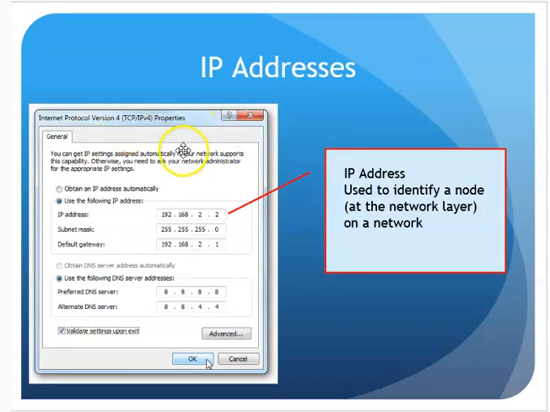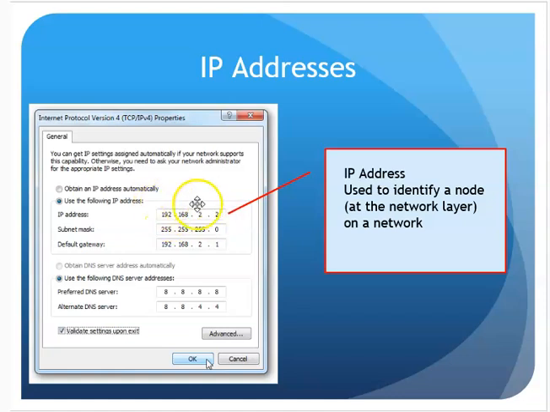With my IP addressing, there are a couple of pieces, whether I set it myself or have the server assign it to me. The first is the actual IP address. This identifies that node, that computer, that printer, that server on the network. Usually the beginning part of the address identifies the network, and the last part identifies this computer or this node. There is actually some logic to it.